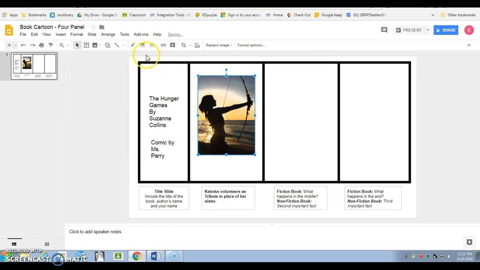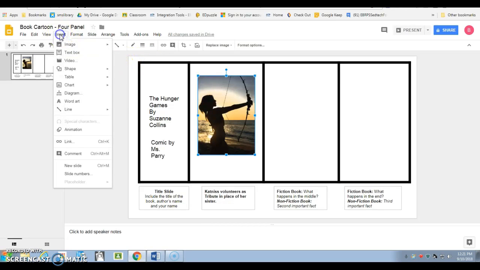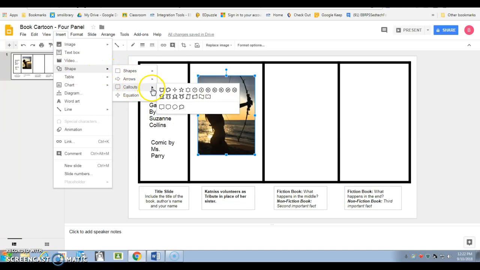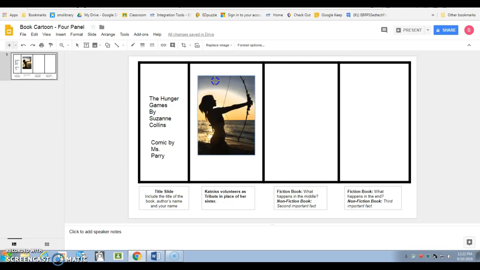And then because this is the comic and I want it to represent the book and also be a little bit fun, I'm going to come back up here to Insert and click Shape. I'm looking for callouts. Callouts look basically like the writing in cartoons. I'm going to click right here where it says rectangular. Then I'm going to draw one right up here by where it would be if it were a speech bubble in a regular cartoon. And I'm going to say, I'll save you, because that sounds like something Katniss would say. And I'll resize it to make it fit. And now I've finished my first panel.